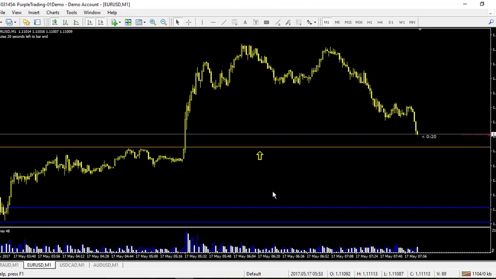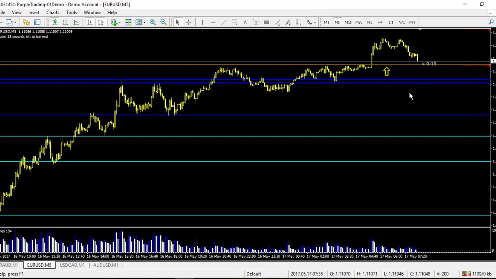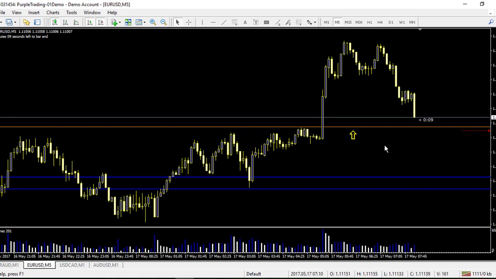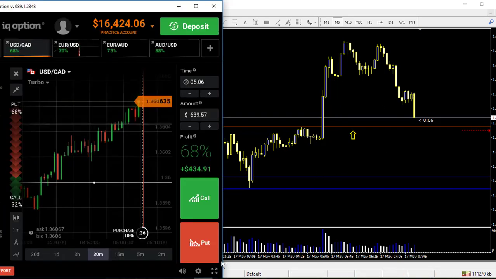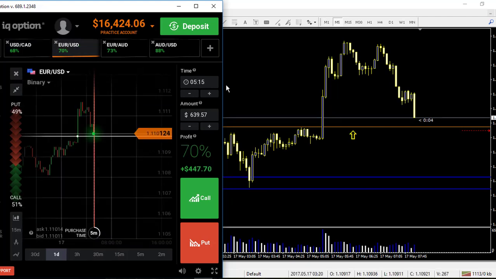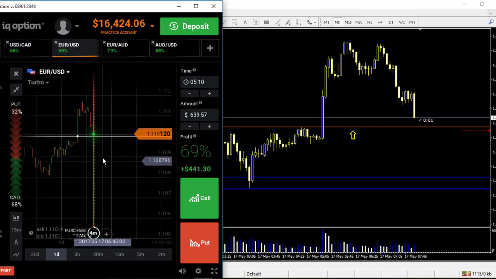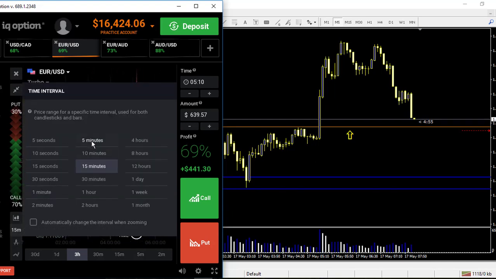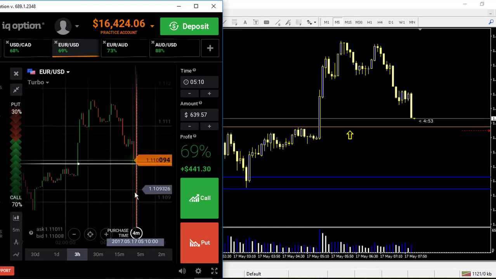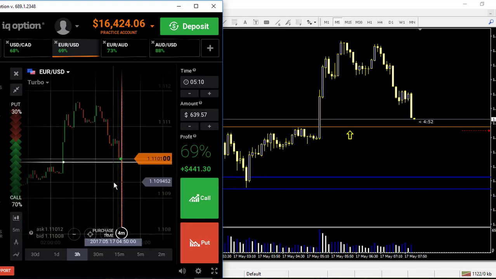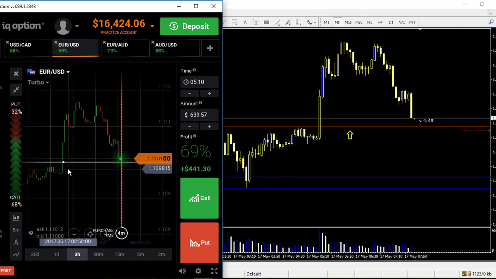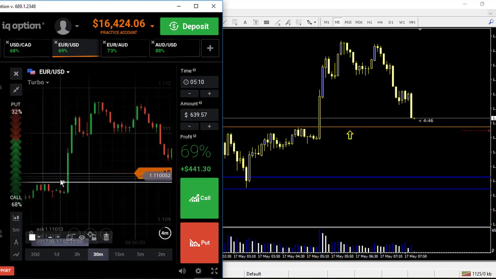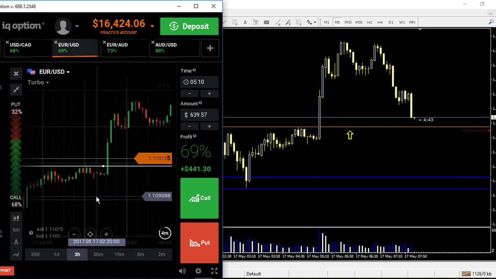Now okay, EUR/USD is near to our level for 5 or 15 minutes. It will be a call at this exact level. So on IQ you don't have so much choice, but EUR/USD, the major, it's 510, and when it will touch this line. Let's go on the 5-minute chart. You can take a 5-minute call when it will touch this white line, a little below even, to have more precision in your trade.